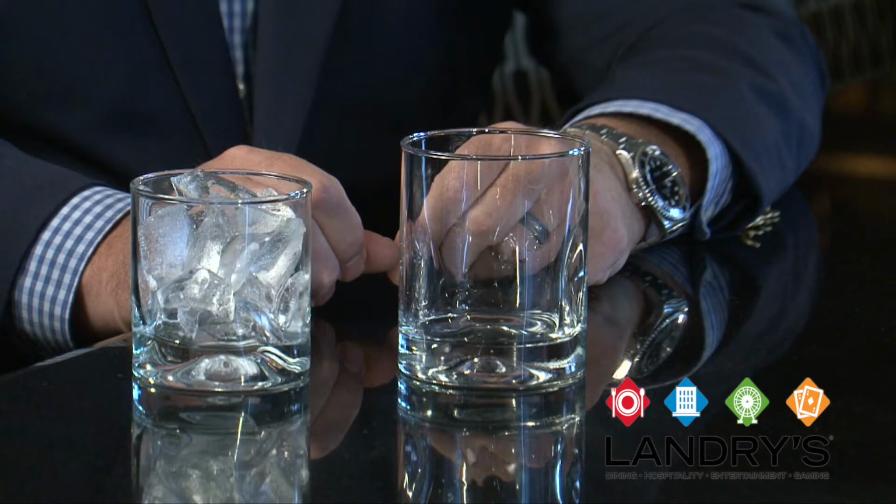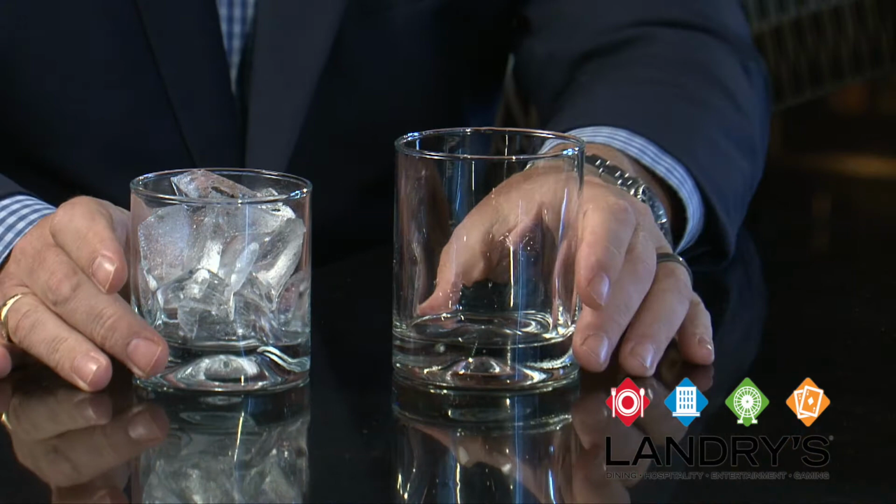Most of you all have a large rocks glass and a small rocks glass behind your bar. A small rocks glass, in this instance, is going to be for your spirits that are just on the rocks and for your martini pours. Most Landry's operations have 2 to 3 types of pours. You can ask your individual restaurant, but it's generally 1.5 ounces for a mixed drink, 2 ounces for a rocks pour, and sometimes 3 ounces for a martini pour.